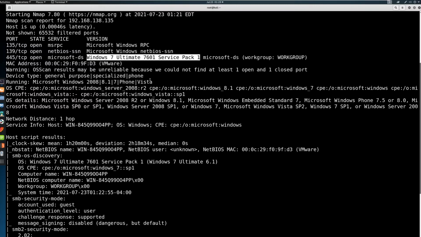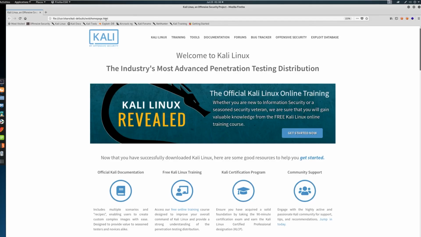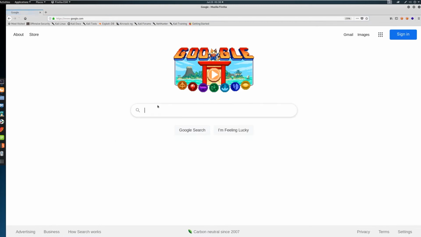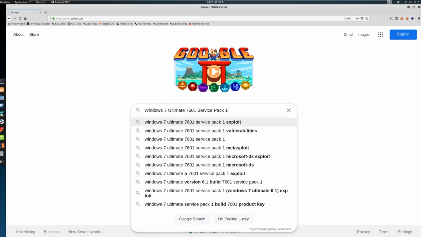Okay, so we're going to go ahead and just copy this. And there's a reason that this is the first machine in our run through of the Capstone, because this is the easiest, or should be the easiest. So we're going to go ahead and go out to Firefox, and I'm just going to go to google.com. Come in here, we're going to search for this, and we're going to search for exploit.